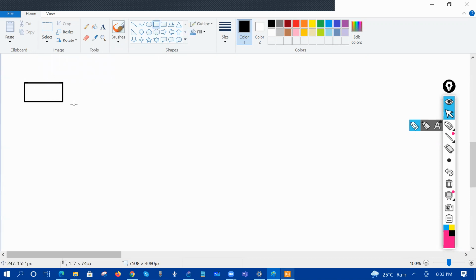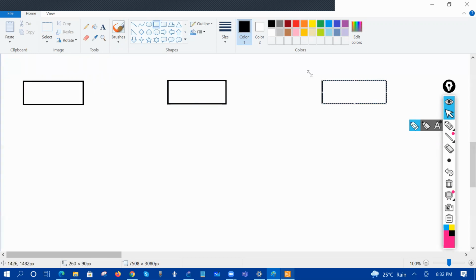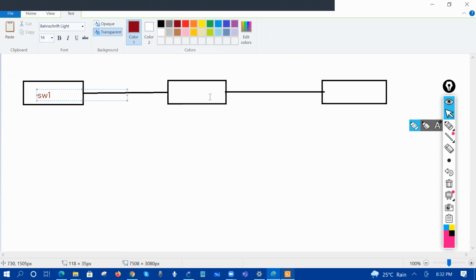You have switch 1, switch 2, switch 3, right? We have this interface 0/1 and this interface 0/1.